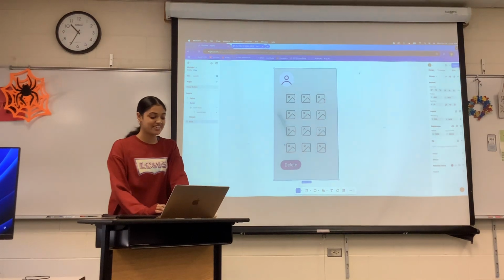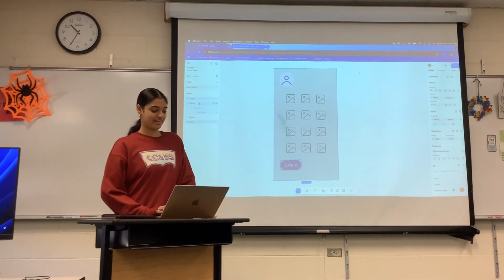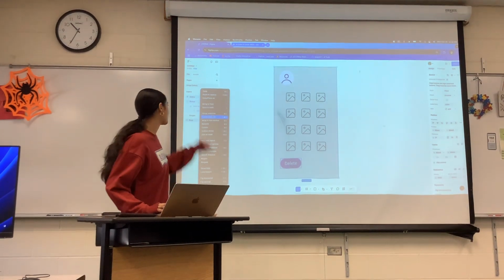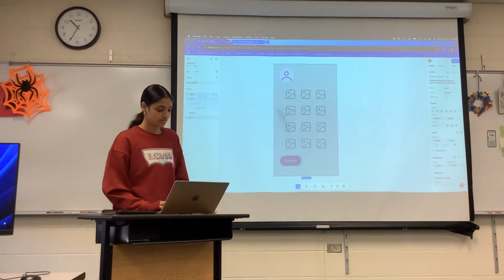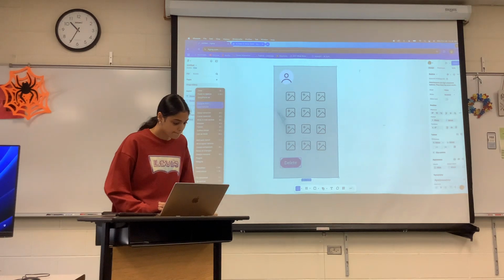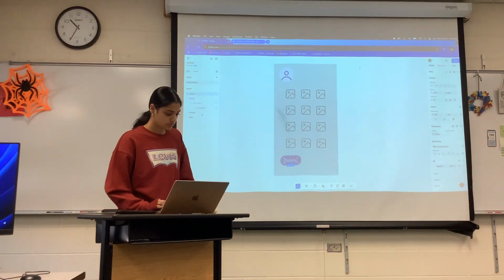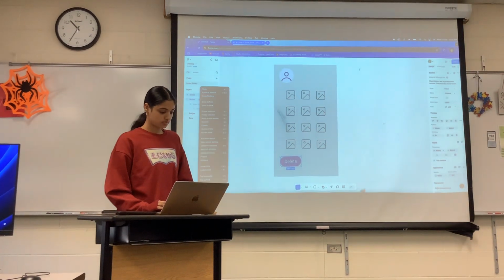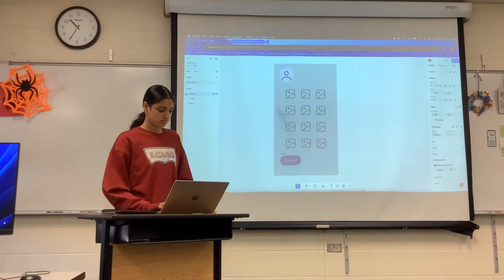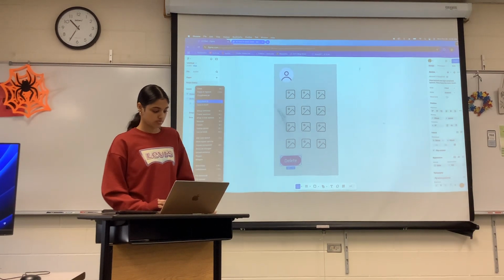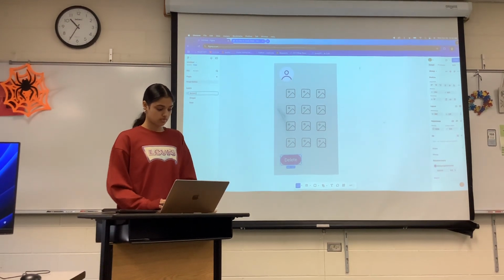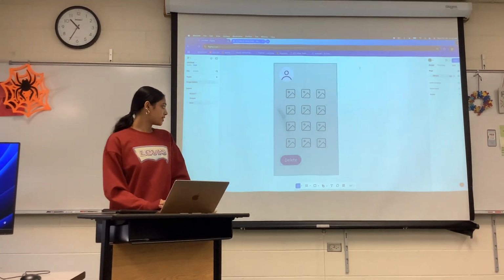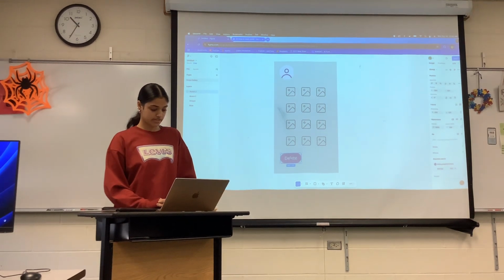Okay, so then you can just group these together, so then you can duplicate this. Also on the side, you can always group things. And then you can copy and paste that grouping over to the side.